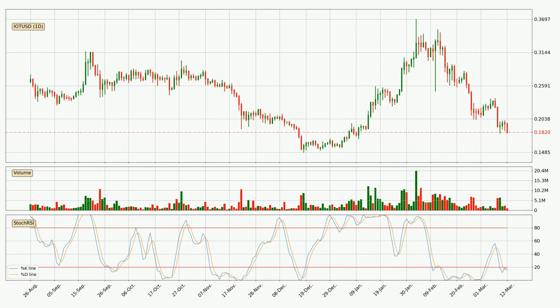Looking at the daily Stochastic RSI, both the %K and %D lines are in the lower region, which means that the price is getting oversold, and soon a trend change or at least some kind of consolidation could be expected. The K line is currently above the D line, which shows that the trend has shifted to the upside.